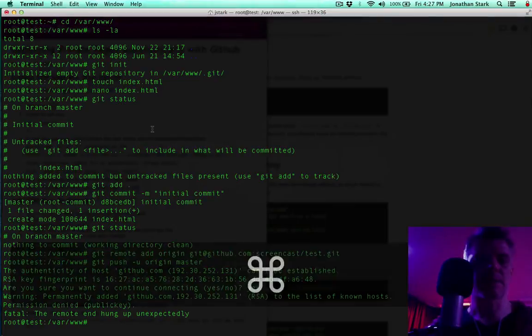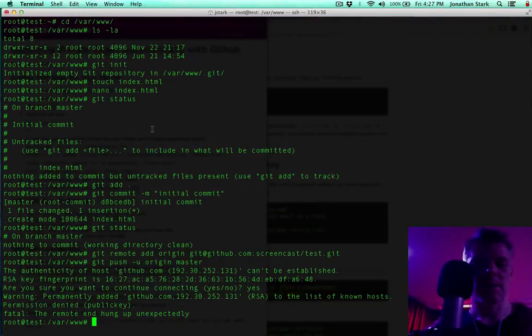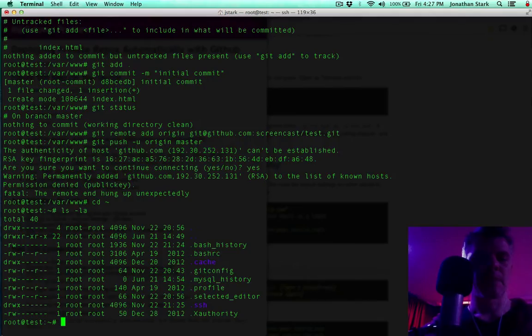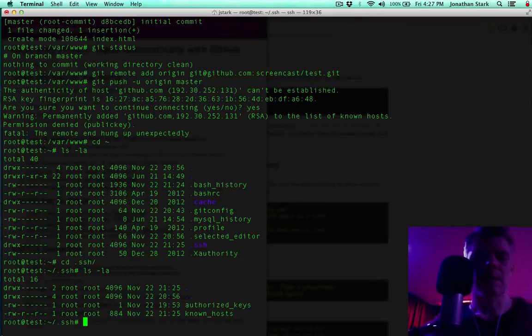First, I'm going to look and see if I have any SSH keys. I might, depending on your setup. So I'm going to cd into my home directory, which shortcut for that is tilde on Linux. In my case, it's slash root, but yours will probably be different. If I look in here, I see an SSH directory. And depending on how much you've messed around with your server, there may or may not be anything in here. So known hosts is actually that file that was created based on this interaction up here where I was asked to add it to the list of known hosts. So now in the future it won't ask me because now that fingerprint is a known host. But anyway, that's tangential information.